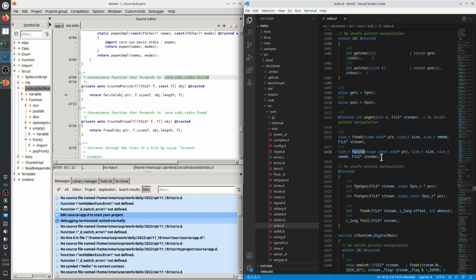So it's just a forward declaration. Pointer, size_t, count, and then file stream.